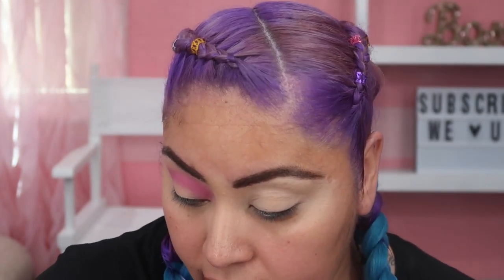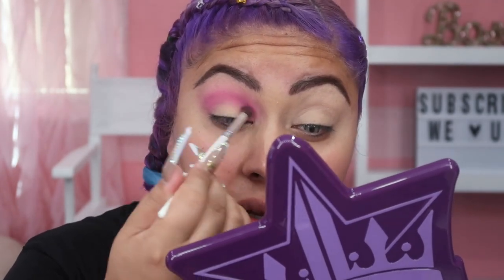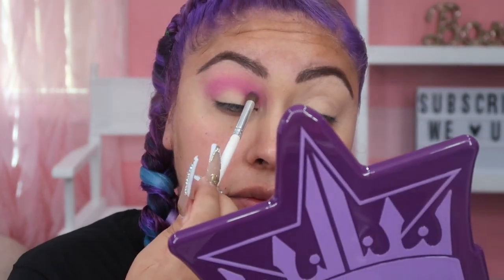Perfect. All right. So, now that you have that, I'm going to take this e.l.f. blending eye brush. And I'm gonna go ahead and go in with this purple here. Or maybe I'm gonna go in with this one first and try to deepen. Okay. And again, we're going to focus this right below that pink. And in order to achieve that, we're gonna start stamping it. We are gonna stamp in order to create that dark effect. And don't be afraid to go right on your lid because we're gonna cut the crease anyways.